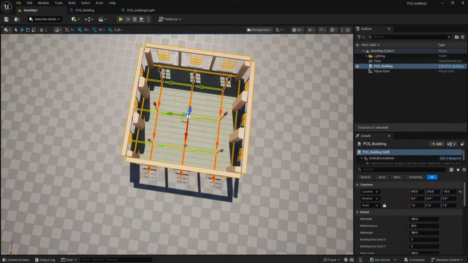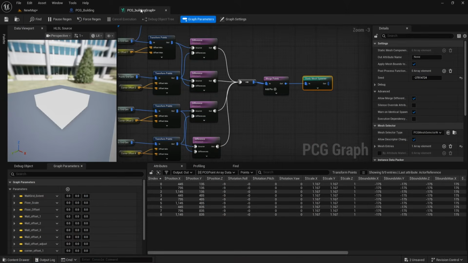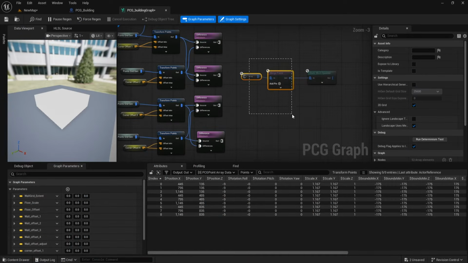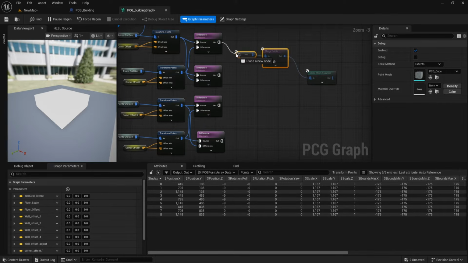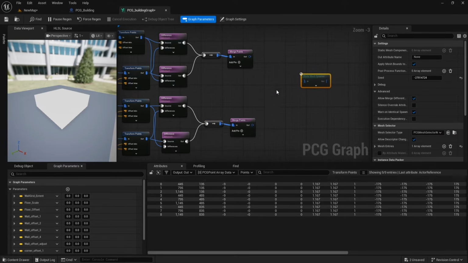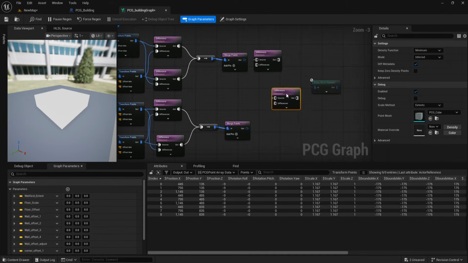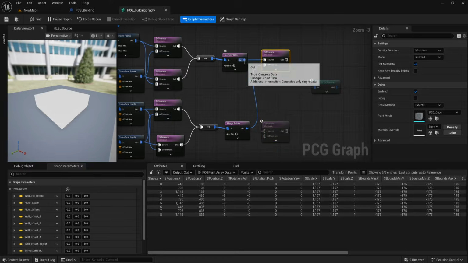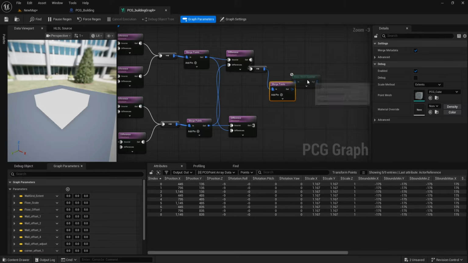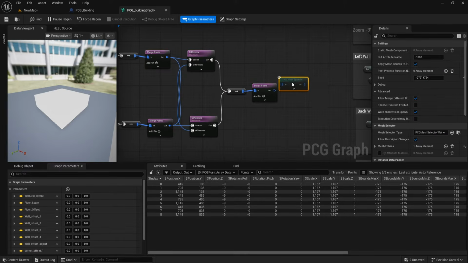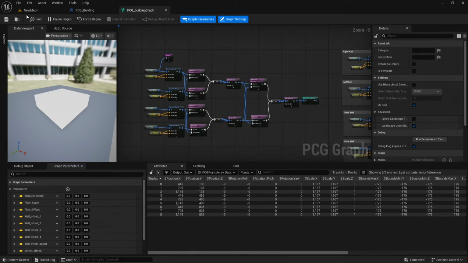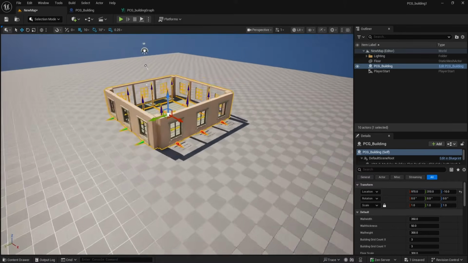In the level you will notice there are too many pillars. I need only 4. So I will disconnect the extra connections, merge the left and right corners, then merge the front and back corners. Now I will take 2 different nodes, one for top minus bottom and another for bottom minus top. Then use a merge point node and connect these difference nodes to it. Now connect the merge point node to the static mesh spawner node. Force region and save. Go to the level, see we now have 4 corner pillars.